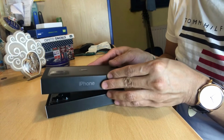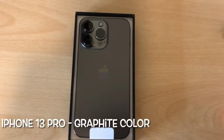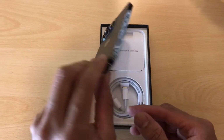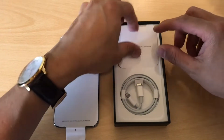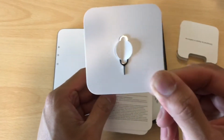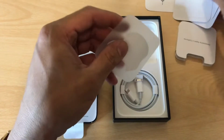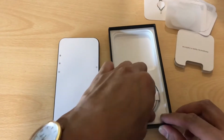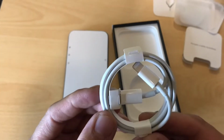I'm so excited, guys. So I will open it, guys. So there's a tool here for the SIM card. And also we have one sticker, one Apple sticker, and the USB-C.